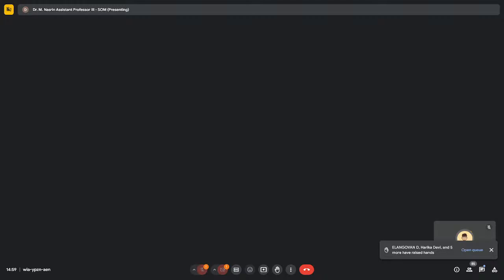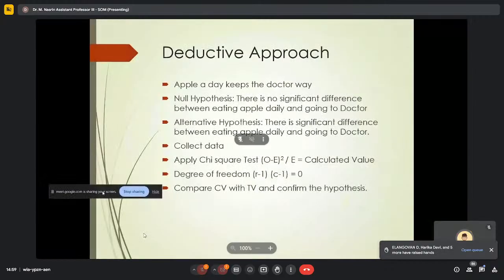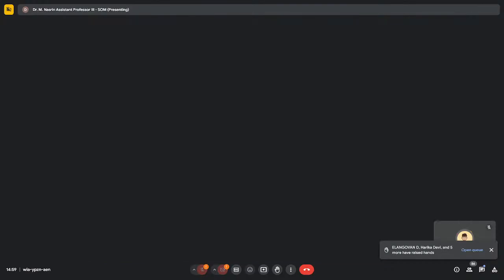So with these four observed values, I can apply chi-square test analysis here. I have given the formula here. O minus E the whole square divided by E will be the formula for computing chi-square. Manually also you can do it, even if you are not having SPSS software. So you calculate the value, then you compute the degree of freedom.